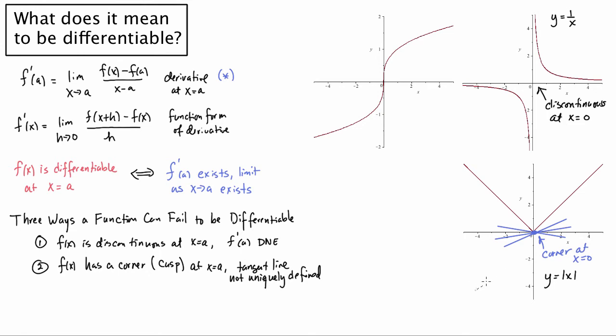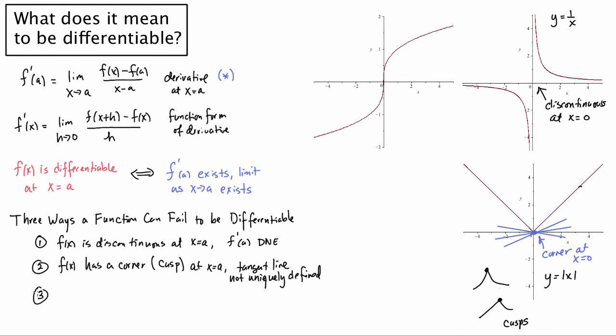A cusp would be something more like this picture. So if we had a graph that does sort of like a wave-like thing, actually that's no longer a function at that point. Remember, to be a function you have to pass the vertical line test. So cusps are sort of these curved on either side, one or both sides. These are what we usually refer to as cusps. And then the corner is where it's straight on both sides. So in either of these two cases, these points at where the cusp or the corner occurs, these are the points at which it fails to be differentiable.